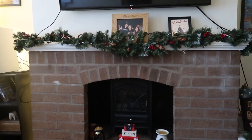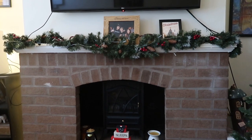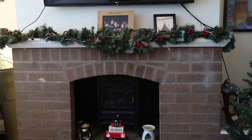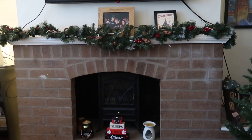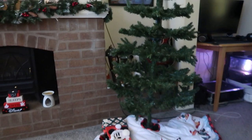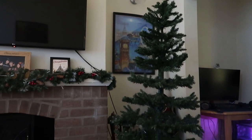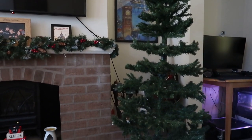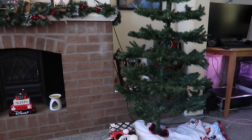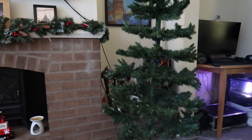I did already put this garland up yesterday because it is an absolute nightmare to get up, so I thought I'd get that out of the way so it can be a more enjoyable experience today. We've got this fake tree here which we were going to go with, but we're not so sure now. We just feel like we need the magic of a big fluffy real tree, so we'll go and see how much they are later and make the decision then.